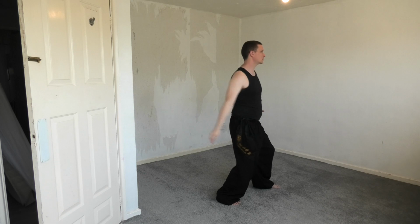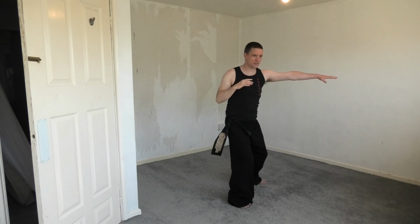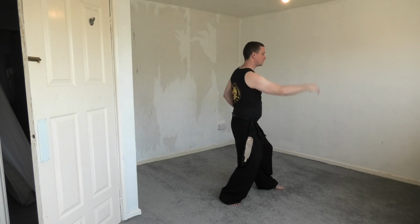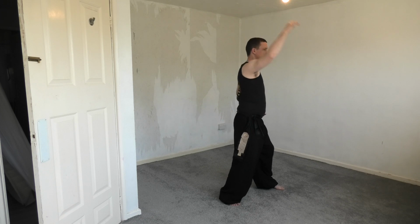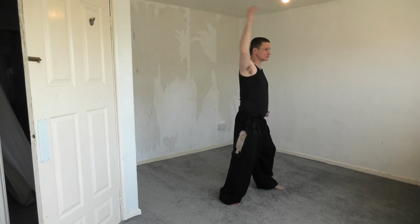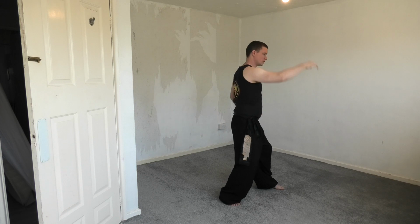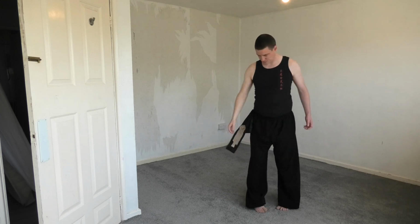The floor is your friend. Sink your weight into it. Once your weight is sunk into it, you can easily strike because you've got something to push off. We're not striking now. We're just being aware that we are connected to the ground and it is there to use at any moment you wish to use it. Very hard to have any kind of powerful technique while you're in the air. Normally it will be generated from the ground. And now the other arm.